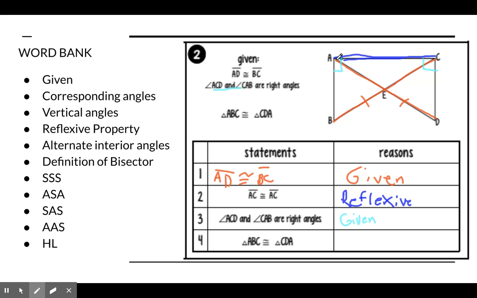Well, remember, whenever you have a right angle, always check and see if it's going to be hypotenuse leg. Excuse me, remember the hypotenuse is always opposite from the right angle. And if we draw arrows opposite from our right angles, we see indeed that the hypotenuse of both of those triangles are congruent to each other. And then we see that AC is the leg for both separate triangles, so that's congruent to each other. So therefore, we can conclude that these 2 triangles are congruent based off of the HL theorem.